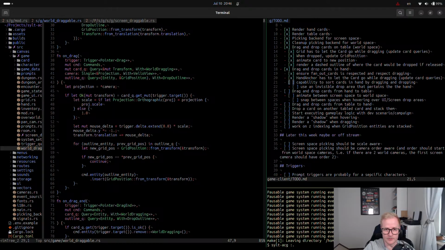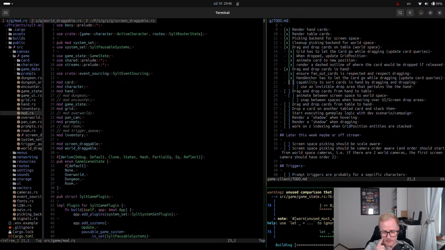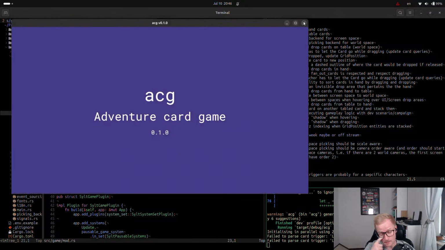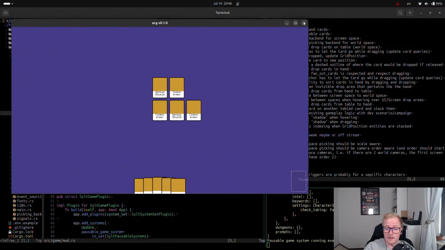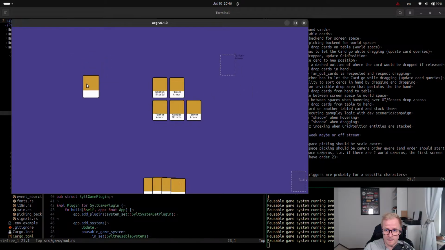And there's probably more reasons in the future. Okay, just gonna double check that the outline is snappy. Yep, now it's snappy. Good. So I can drag cards.